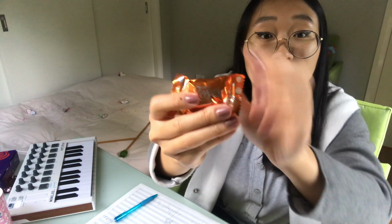I'm gonna try the hazelnut creme crisp. This tastes almost exactly like a Ferrero Rocher.